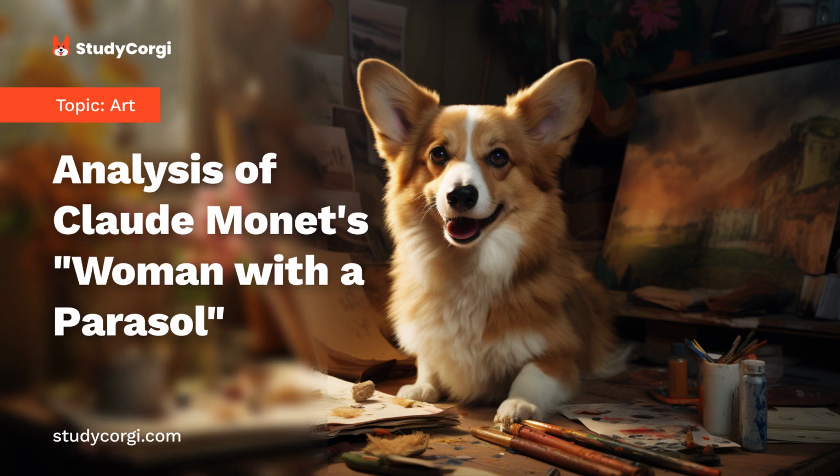Woman with a Parasol was painted during one of the family walks in Argenteuil village on the right bank of the Seine, where in 1875 the artist lived with his family. They moved there in 1871 and stayed for 6 years. Argenteuil was an ideal place for an Impressionist painter due to its picturesque scenery, tranquility and closeness to Paris. Monet's period in Argenteuil is considered the most fruitful for his landscape painting. Camille gave birth to another son, but she had poor health and soon died of tuberculosis at the age of 32.